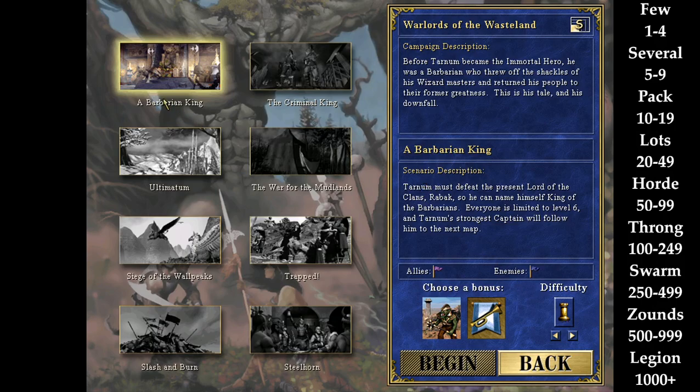So our first one is a Barbarian King. Before Tarnum became the immortal hero, he was a barbarian who threw off the shackles of his wizard masters and returned his people to their former greatness. This is his tale and his downfall.